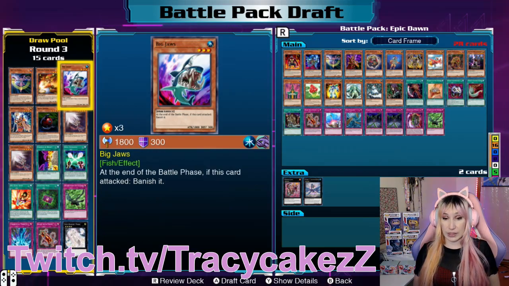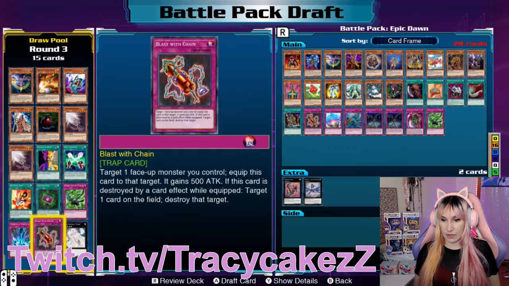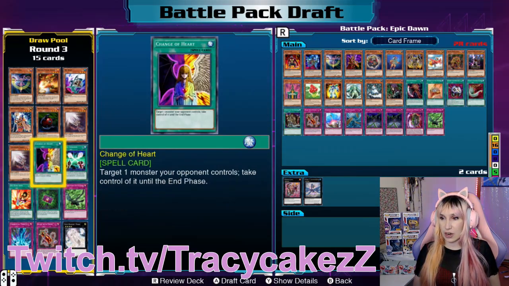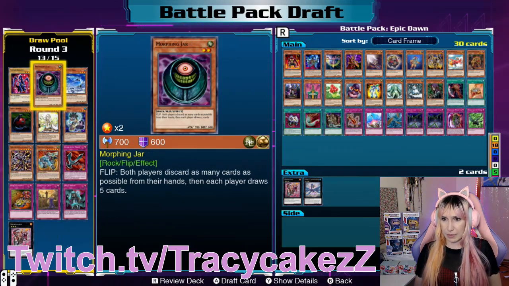Okay, this is round three. These are the last picks that I'm getting. So I assume I have to have a 45 card deck. Dang, there are some OG cards in here. Soul Exchange, Change of Heart. I feel like Penguin Soldier. I'm going to put him in here. Penguin Soldier.